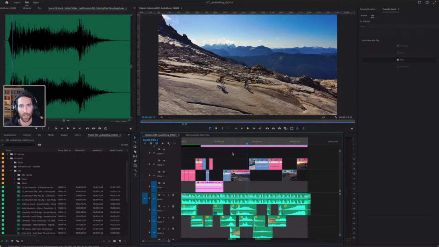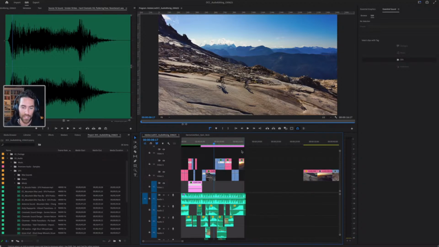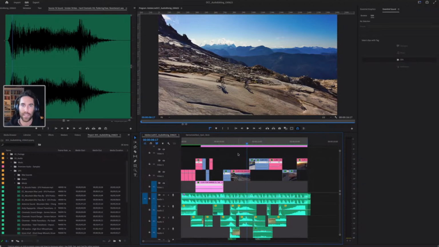I have a project file up right now. That is the project file you will see in those starter files. And I've included some sound effects, some music, and some footage. So it might not look as robust as what you're looking at right now, but for the most part, it should be pretty similar. So why don't we just kick things off with a playback of a little montage that I made for a YouTube real short situation.